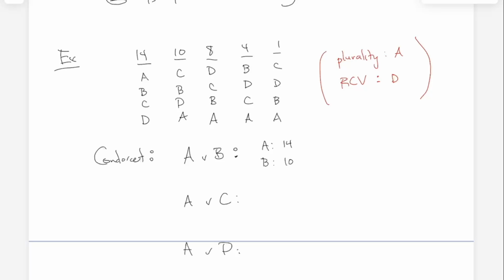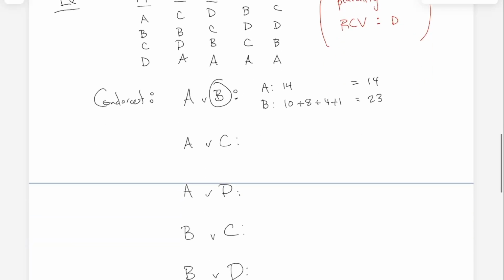The 8, I see B above A in the 8. So that's an 8 for B. In the column with 4, I see B above A again. So that's 4. And the 1, B above A. All right, so you add these all up. I have 14 for A, and whatever that is, it's more than 14, right? 23, I think. So B is the winner of this comparison. All right. I hope that makes sense, what we just did. We just got to do that again 5 more times. This is a pain, but it's not really hard. You just got to do it.